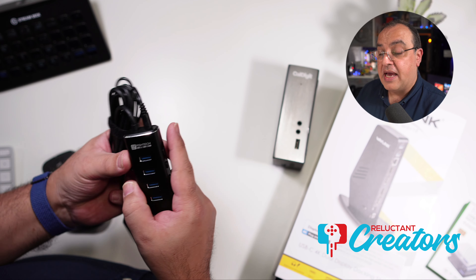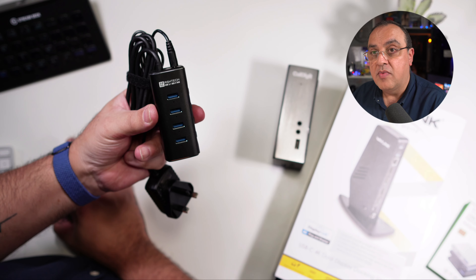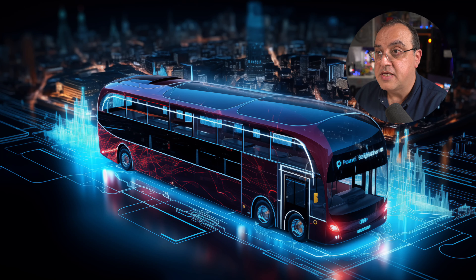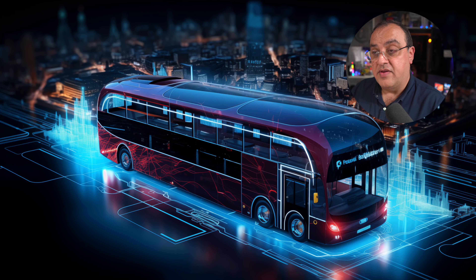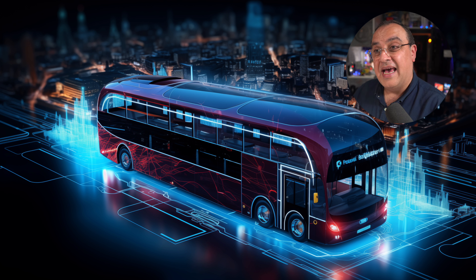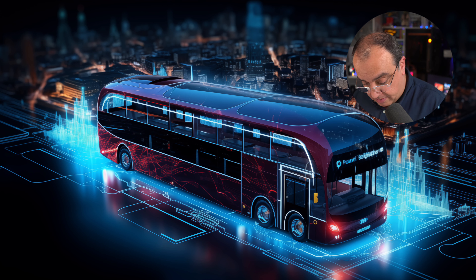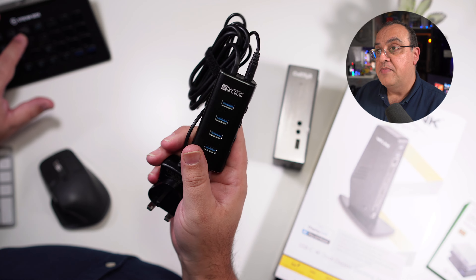Powered hubs — that previous one wasn't powered, and you wouldn't necessarily put more draw on it than your USB bus can take. Without boring you too much: a USB bus on your laptop normally has two — one on your left and one on your right. On a desktop tower, the front USB ports use one bus on your motherboard and the back connections use the second one. Your USB bus has, for want of a number, a certain number of seats — say 500.